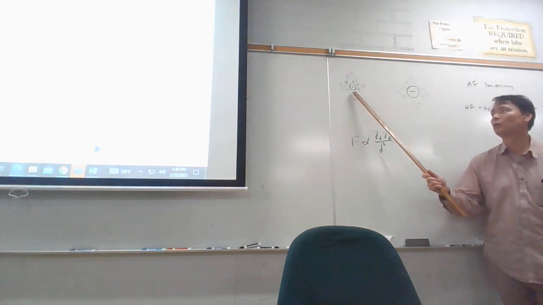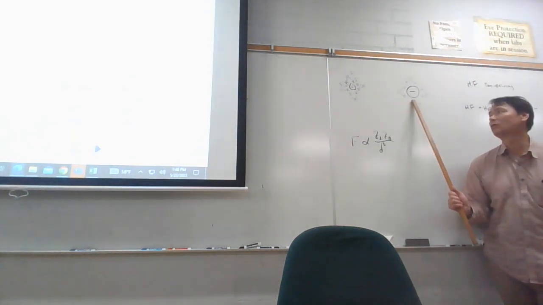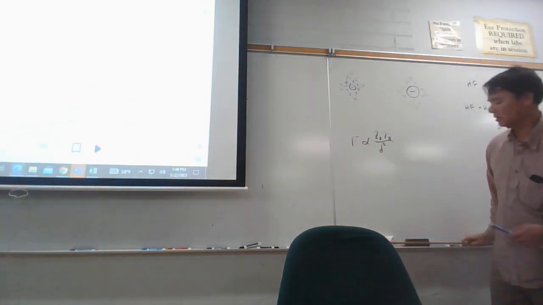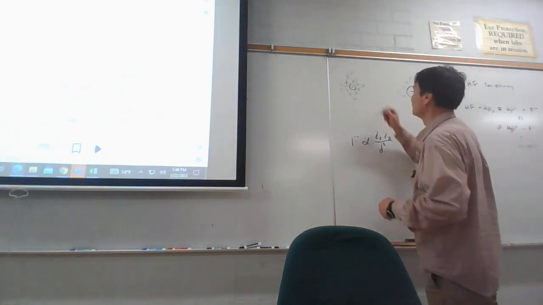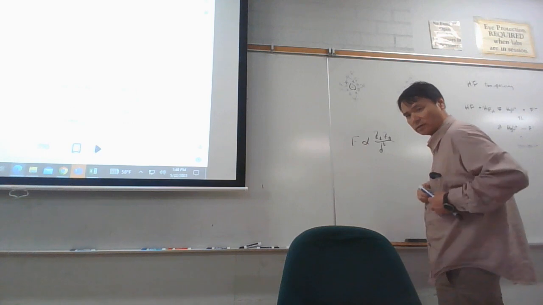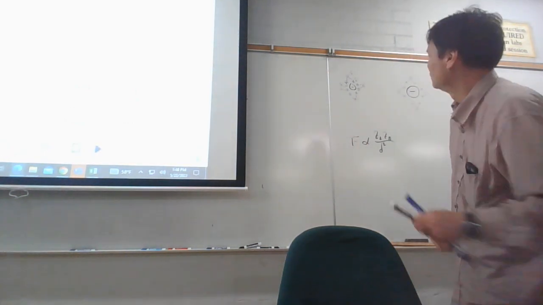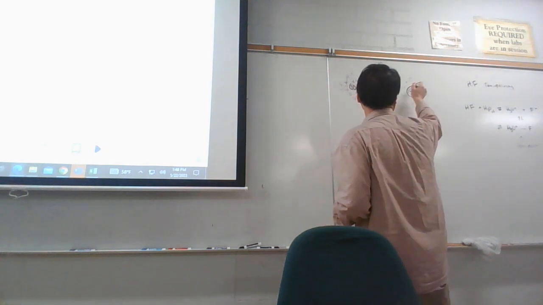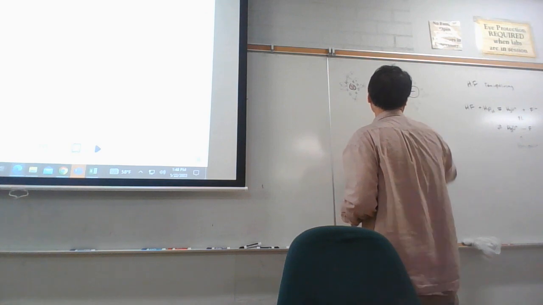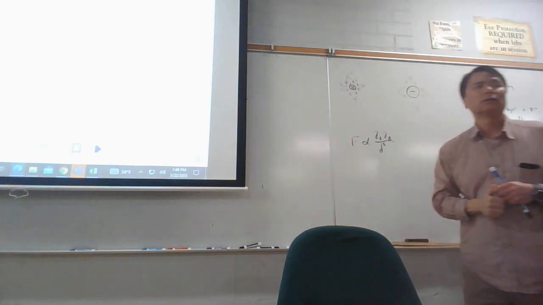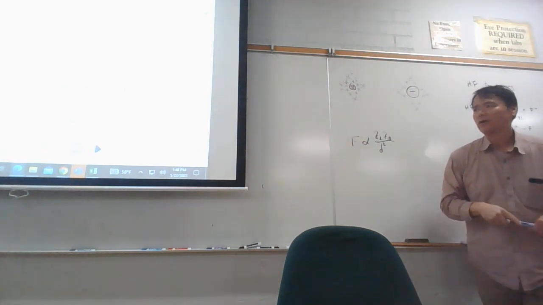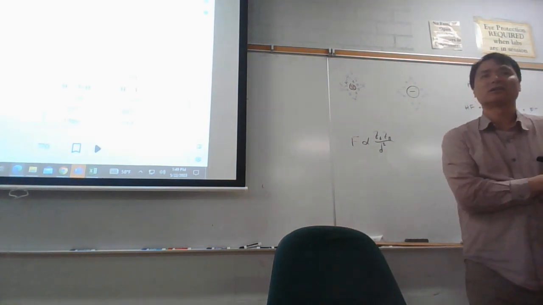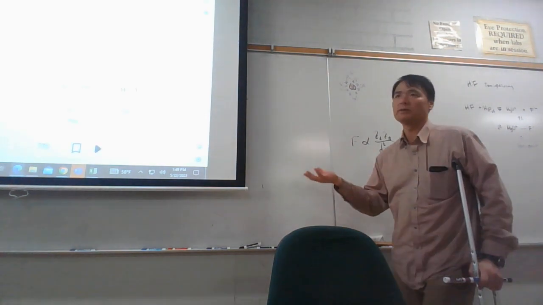It's harder. If you wanted to pull the water away, which one would be harder to pull the water away from? The smaller one, because the negative charge density is more concentrated here. So if the charge density is more concentrated here, it's going to be harder to remove the water, even though the total charge is the same. Does that make sense? So let me ask you again, which one is more stable, solvated chloride ions or solvated iodide ions? Solvated chloride, so that means HCl should be stronger.